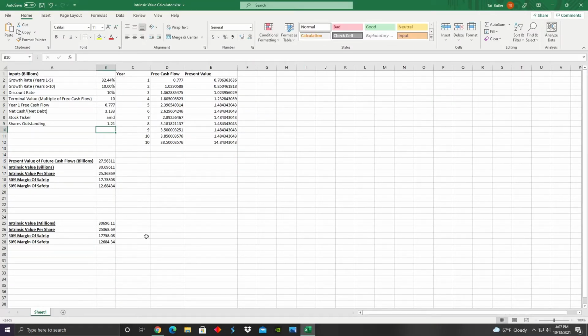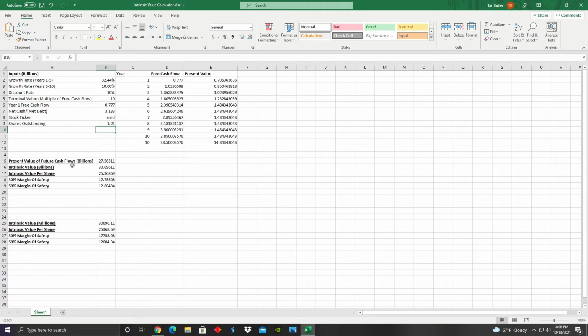Okay, so after plugging in all of these values, we can see that this is what the cash flow would be for years 1 through 10, as well as what we would sell the business for in year 10. Because when we're doing an intrinsic value analysis, we want to try to analyze the business as if we were going to buy the entire business. So with a rate of return of 10% over the next couple of years, and if we were to sell the business in year 10, that would be 10 times free cash flow is what we would sell the business for. So right here we can see that this is 10 times free cash flow, 3.8 billion to 38 billion.